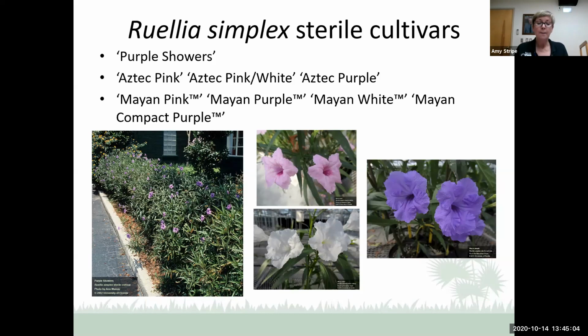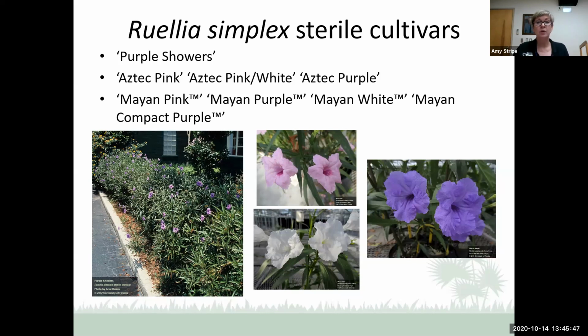They're just beautiful. But even though they're sterile, they're still considered caution by the assessment because they will spread by rhizomes. In fact, we have a master gardener whose wife insisted on having a Mexican petunia, and he told her, no, no, no, you want to get a safe cultivar, but you're still going to be married to it. And so they did put in one of these quote unquote safe cultivars, and you do have to put in an effort to keep it under control from spreading to places where you don't want it. So that's the Ruellia simplex story.